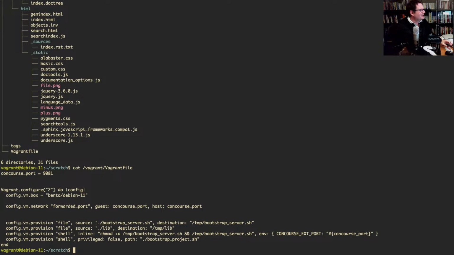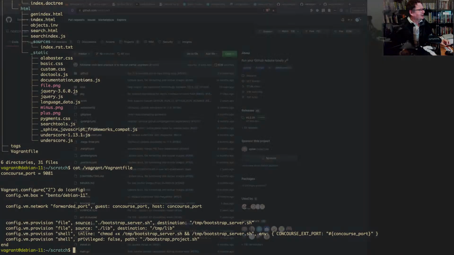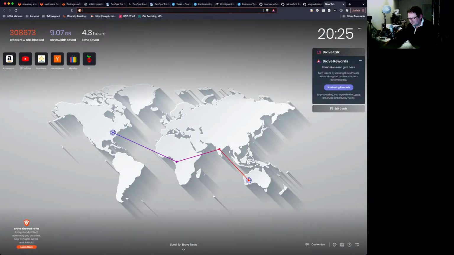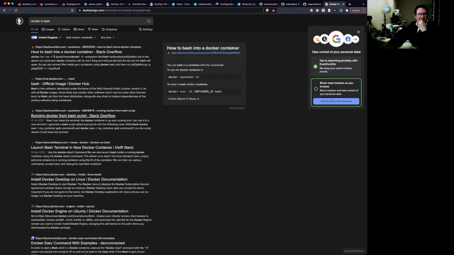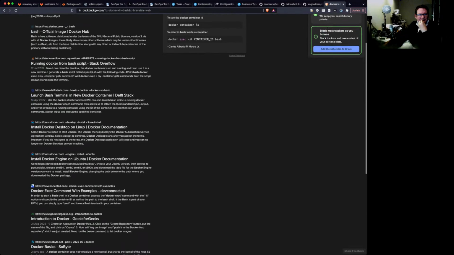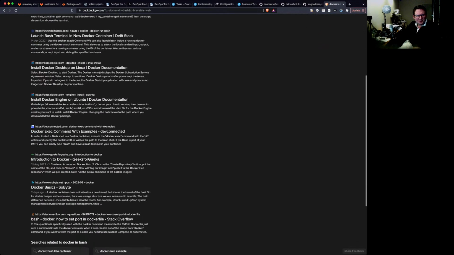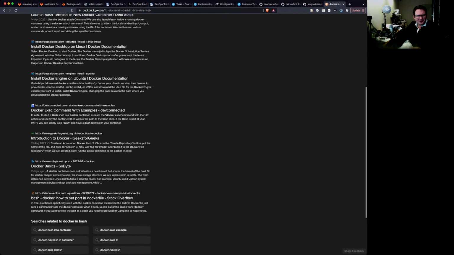In fact, let's see if we can find it. I can't remember offhand what it was called. It was something like Docker in 100 lines of Bash or something stupid like that.